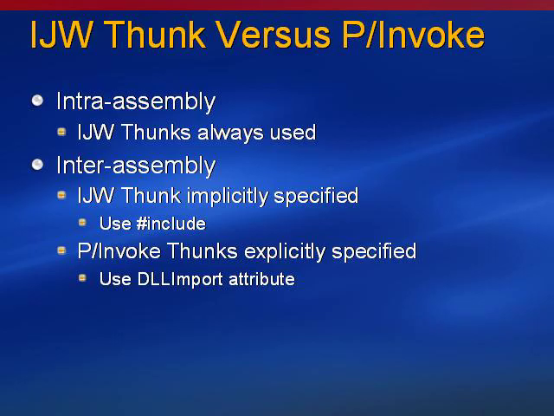If you're doing inter-assembly, it can go either way. If you're doing something like a #include of stdio.h and calling printf, you're going to use an IGW thunk because that's been implicitly specified by the user without having any explicit implementation. That's really all the compiler can do for the mixed case. If you explicitly specify it, for example, by using the DllImport attribute, you can get the P/Invokes for cross-assembly. So if you do a DllImport on your printf, you'll end up using the managed P/Invoke, which is actually a little slower.